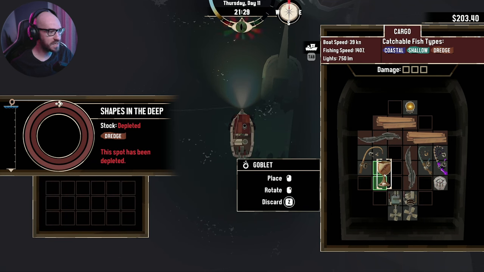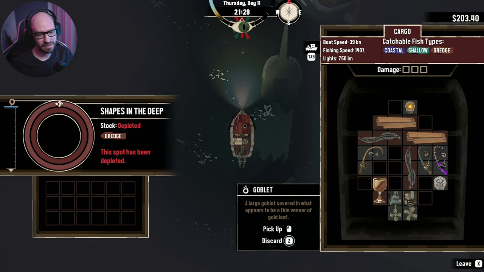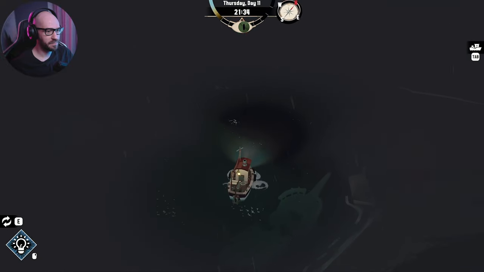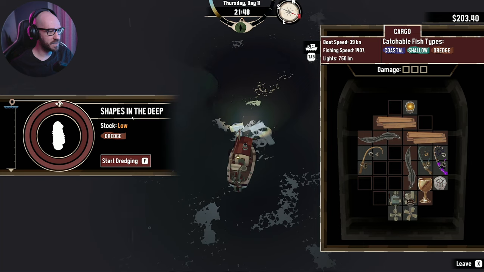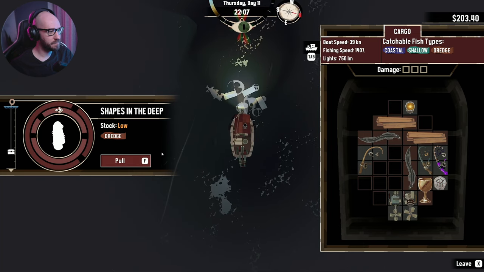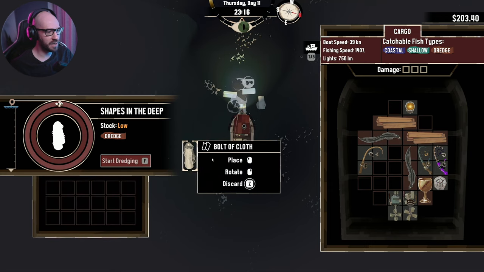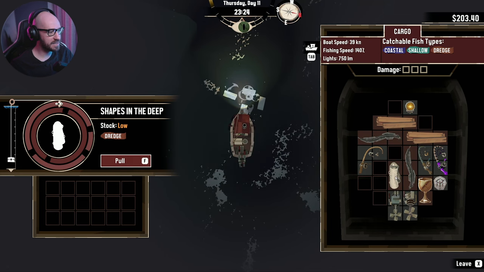Ooh, what is this? A goblet. What? Actually, let me place it in there. Let me grab a little bit more of this. Hopefully that large fish, it's kind of tricking me that he's a boat. It's not going to show up and catch me here. Because that would be so bad.